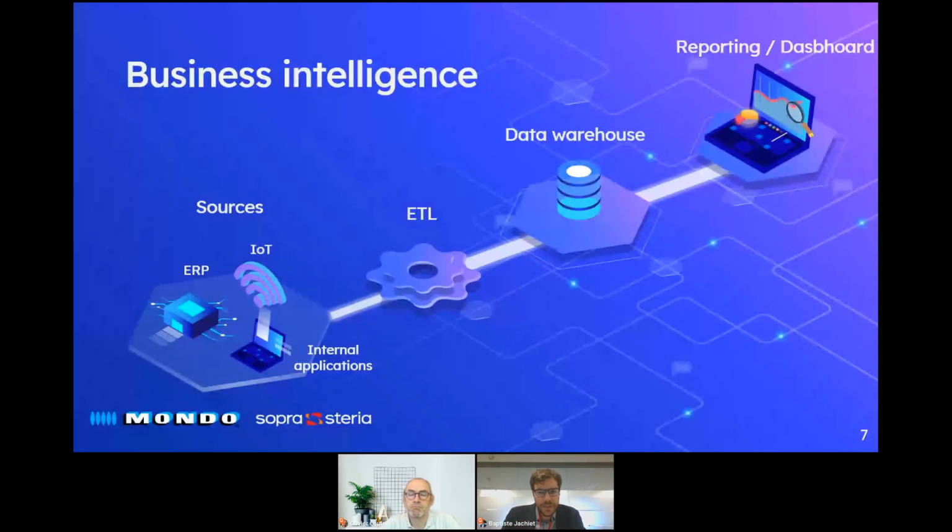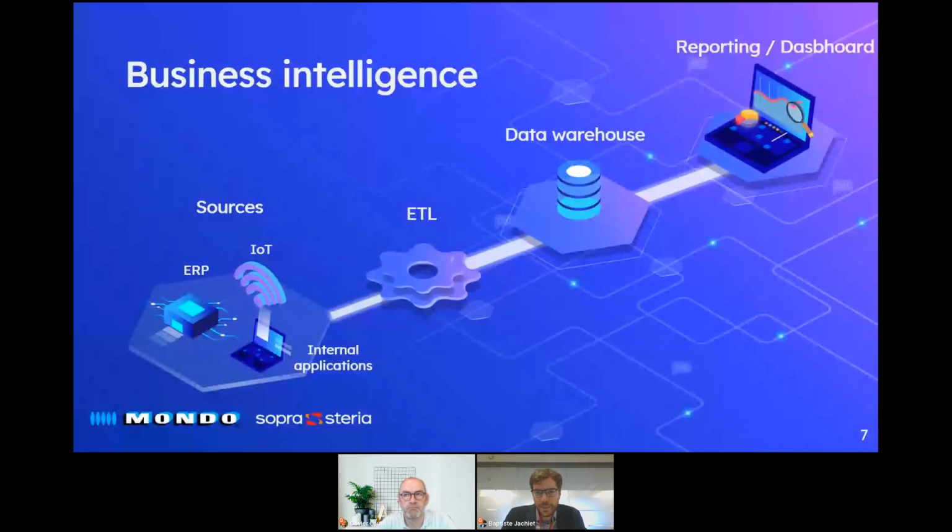The second component is the ETL. So ETL is a tool, extract, transform, load, and it's used to extract the data from the previous different data sources and transform the data for homogenization. You can't just extract the data as is from a different information system because they are different. So you need to extract them, manipulate them, and then load them in a storage. And so this is the third component, which is the data warehouse, which is the database, which will collect all the different information from the different information system.